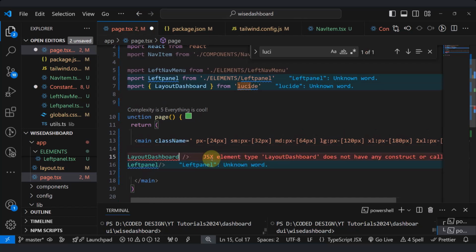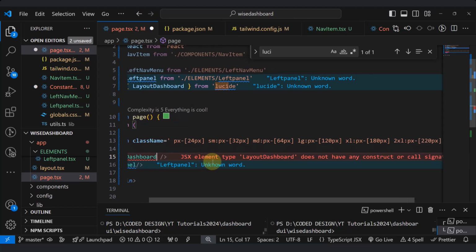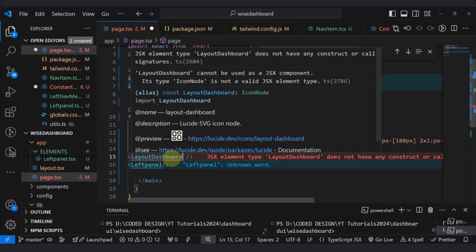Okay, let's see. JSX element. JSX type element layout dashboard does not have any construct or call signature. Layout cannot be used as a JSX element. It's type icon node. It's not a valid JSX element.